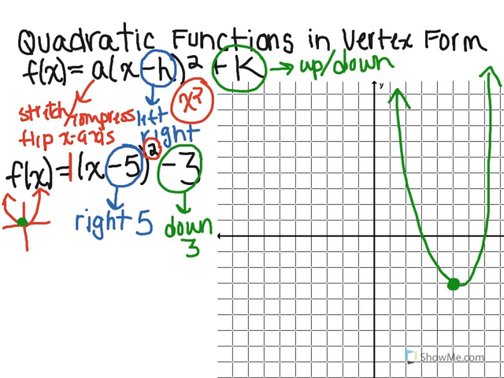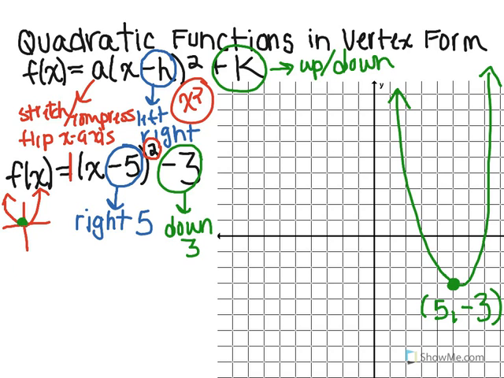It's a little bit sloppy. But of course, if you want to get the most accurate graph, then you might want to plug in a few extra values for x, and then just make sure that it all lines up. So this is what our graph looks like. This point here is (5, negative 3). And I just want to identify a few things here.